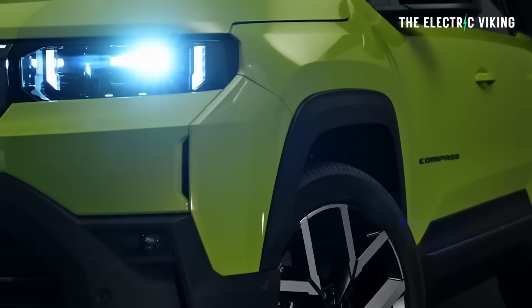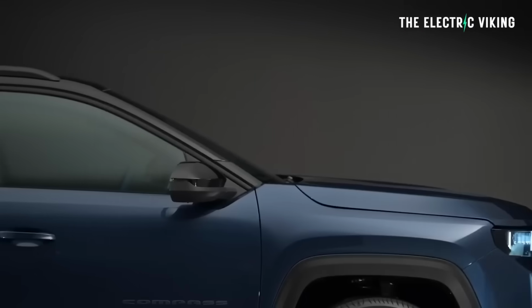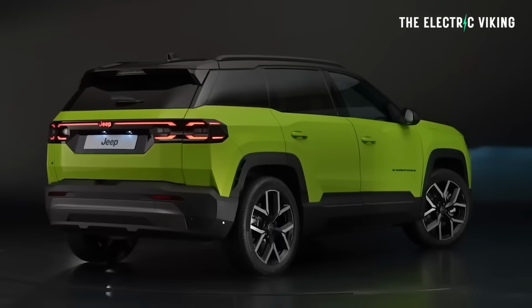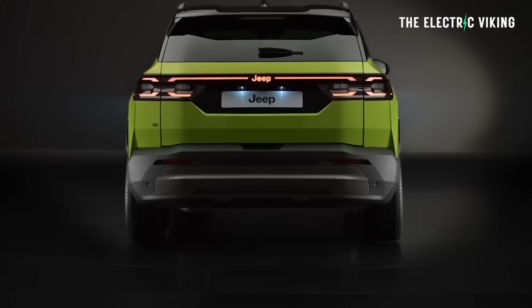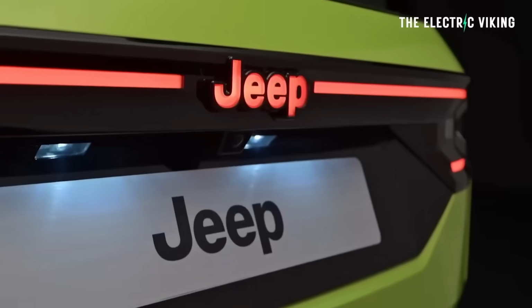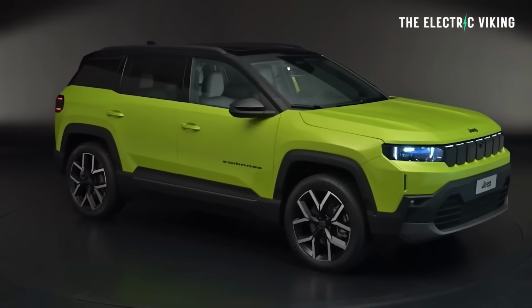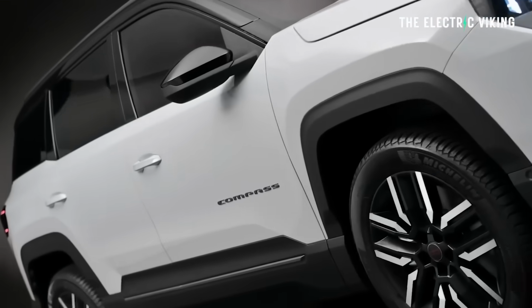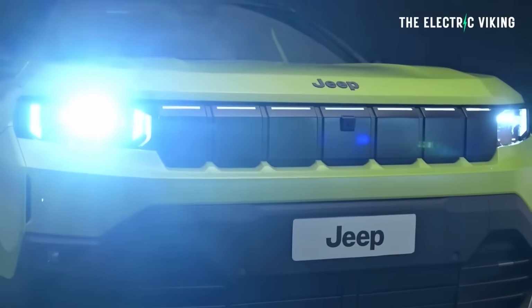The new Compass adopts a more chiseled look. I think this thing looks pretty good. I mean, it's not incredible looking, but I think it's quite a good looking vehicle. It's got LED headlights, ultra slim front intakes, boxy wheel arches. It's the real kind of off-roady looking vehicle. It doesn't look electric at all. I think it looks pretty aggressive. Colors, they've got Hawaii green, Pacific blue, Antarctica white, Amazonia brown, Yosemite gray, and volcano black as well.